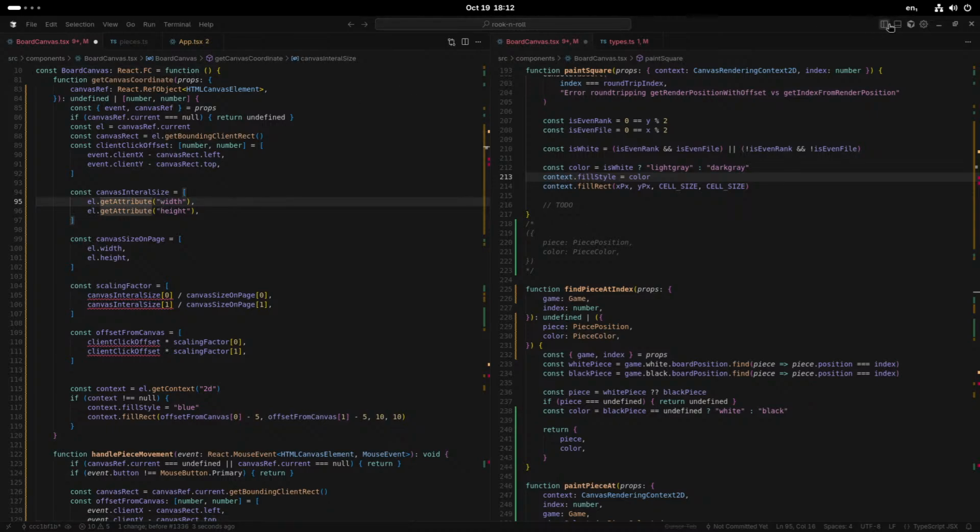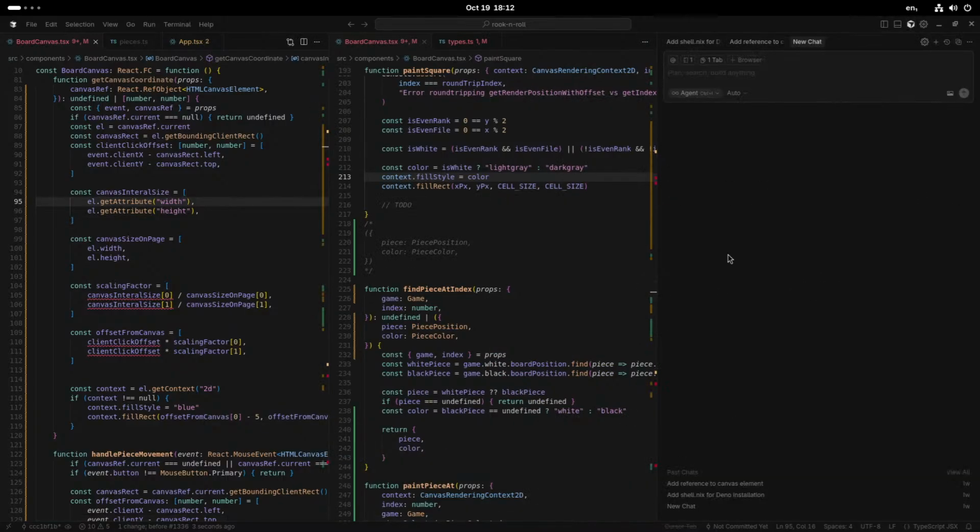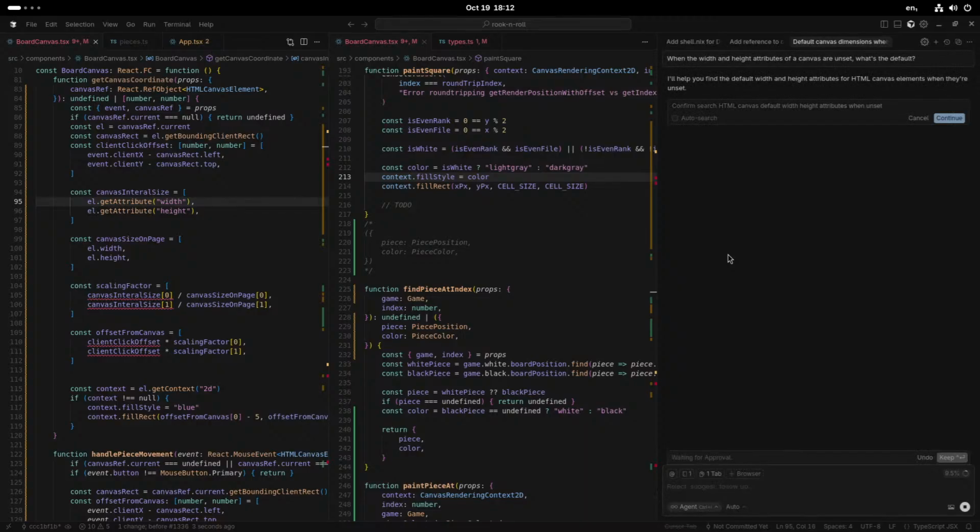Let's ask AI some things. Okay. When the width and height attributes of a canvas are unset, what's the default? I bet it's the width and height prop.